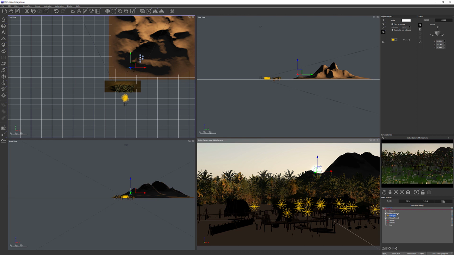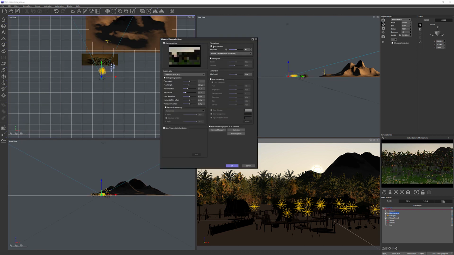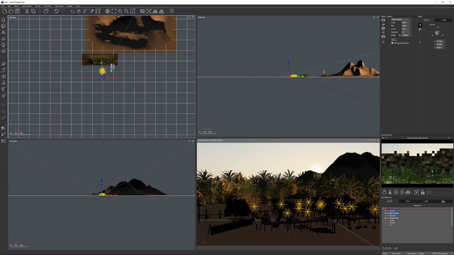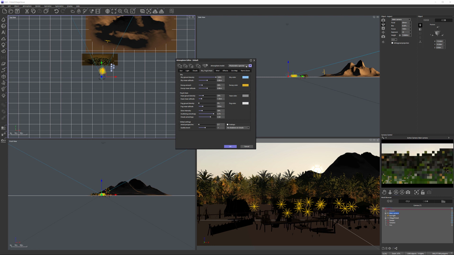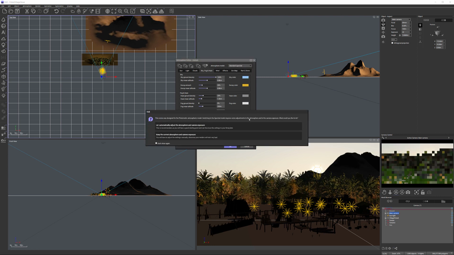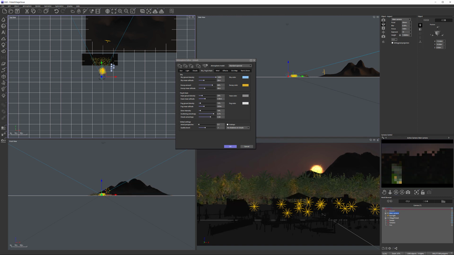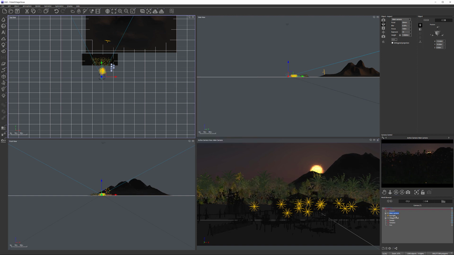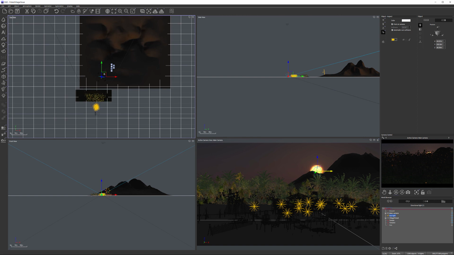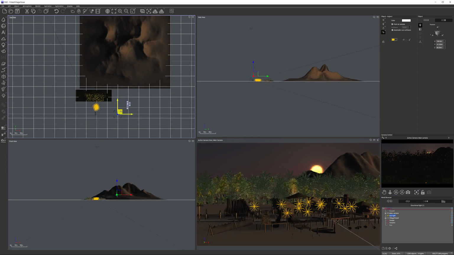Okay, actually, you know what, before we play with the sun, one thing I want to do: click on main camera and disable auto exposure. Click OK, because that will mess things up a little bit. And also in the atmosphere editor, I want to switch from photometric to spectral. It will create a little bit more of an illustration effect, and I prefer that better, but again, this is just a personal preference. Okay, I will click OK.